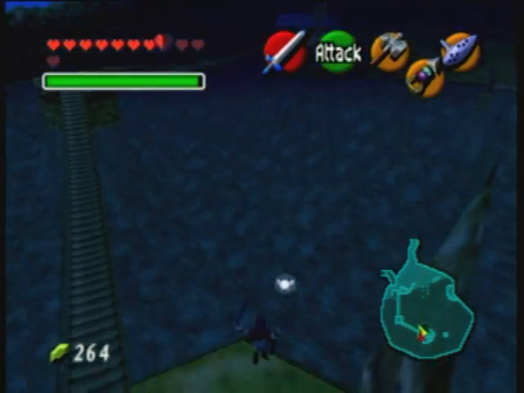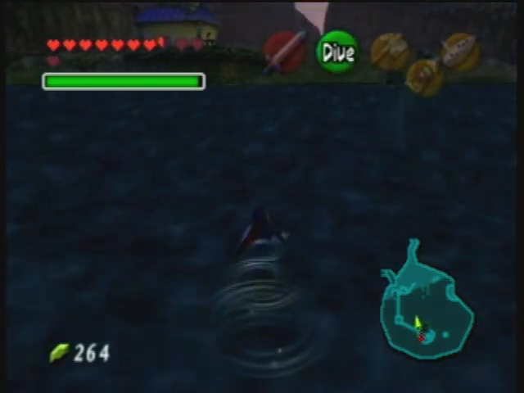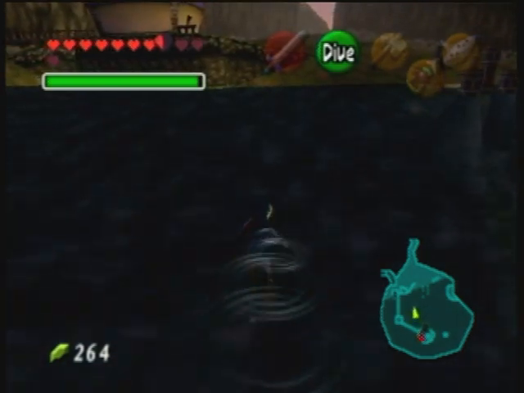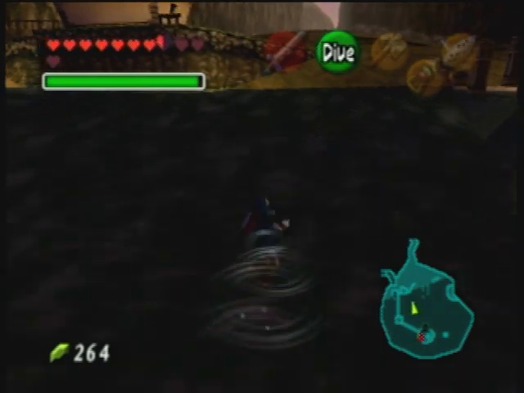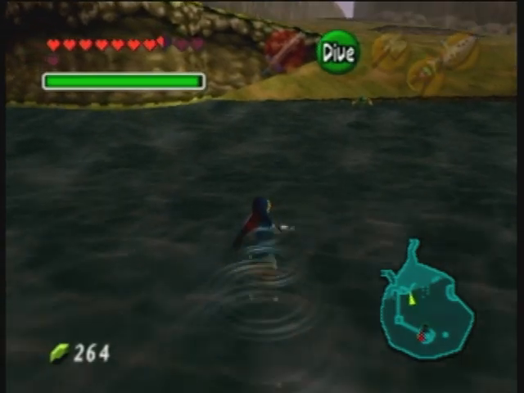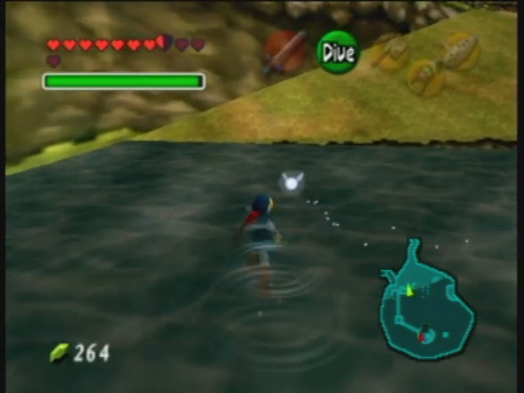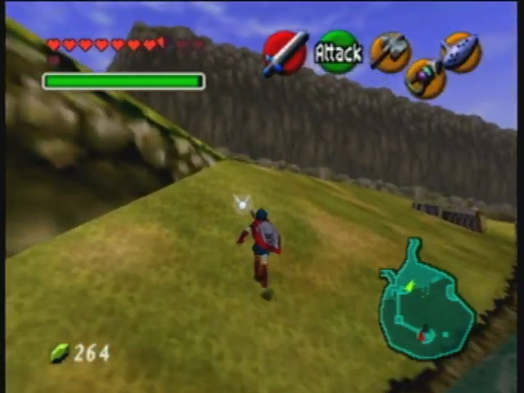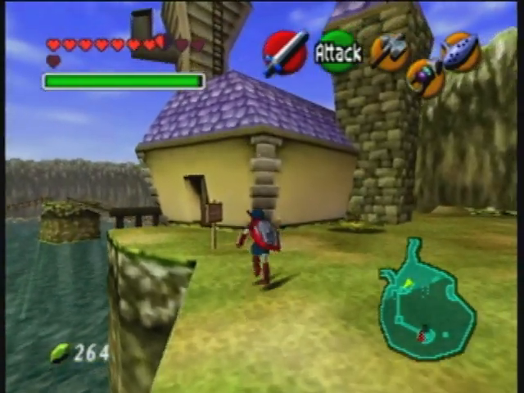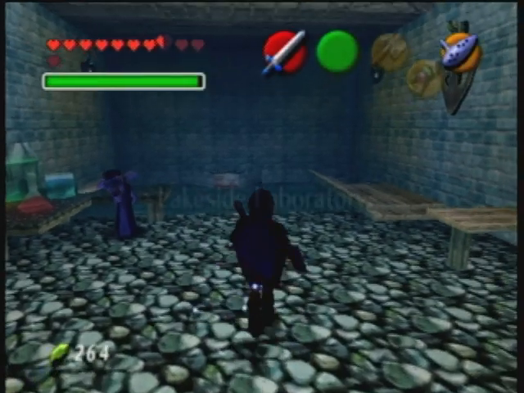Next, we're going to go over to the lakeside laboratory. And this requires the iron boots. So inside the lakeside laboratory, there's going to be an area that you can dive. And as Adult Link, if you actually do successfully dive all the way down, it requires the golden scale. If you touch the bottom, you'll hear the treasure chime, or the puzzle solve chime. And if you speak with the scientist inside, he'll give you a piece of heart. However, we're going to do that next time. For now, we're just going to sink to the bottom and roll into a box.